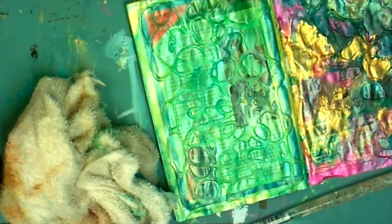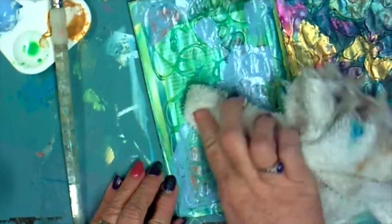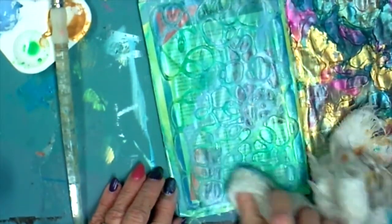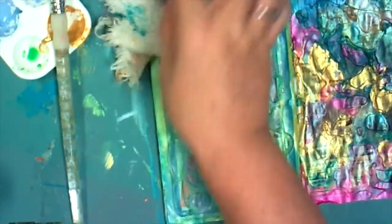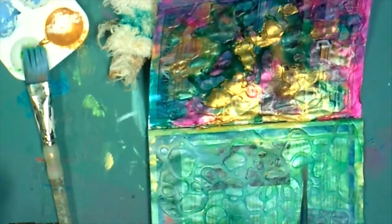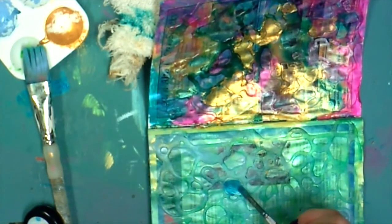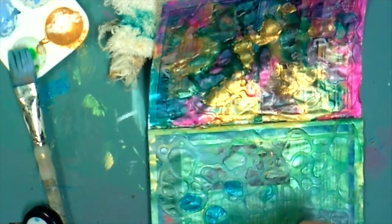I don't know why mine don't turn out like Cat's, but I don't care. I'm learning that this is going to stain the glue, which is actually a good thing — because in one painting I did, I wanted the glue stained, not white. So now I'm learning what products stain the glue. Maybe I still don't have these glazes thin enough, and maybe because they're glazes, when I thin them down with water I get them too thin sometimes and you can't see very much color. It's not really good for acrylics to thin them with too much water anyway, because they lose their molecular structure — and that can be a big problem if you're doing professional work and you want your work to last and not flake off the canvas.